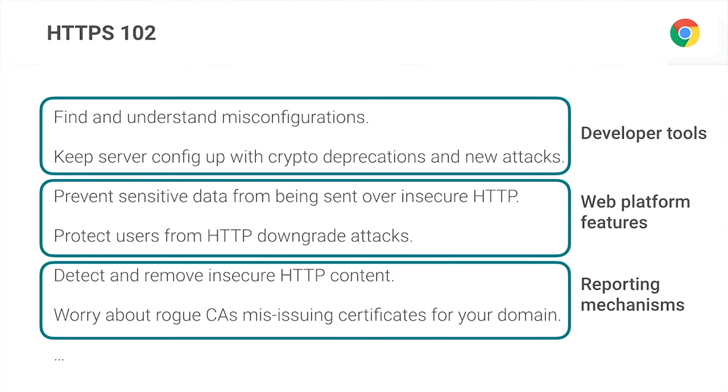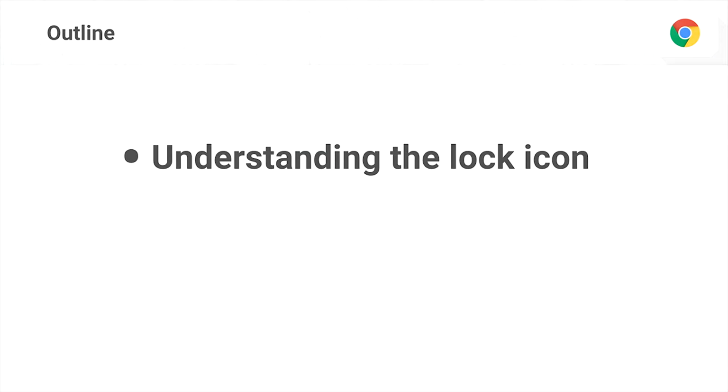So this is what I'm going to be talking about today, the projects that we're doing to help you get set up with HTTPS with a solid configuration. And I'm going to divide this into 3 sections. First, I want to talk about that lock icon, the overall indicator of the security status of your page. Because if we want developers to migrate to HTTPS, they have to understand what they're shooting for. And I'm going to tell you about browser tools we're building to help you understand that. Next, I'm going to talk about some web platform features that help you migrate your application in a way that you get the green lock.